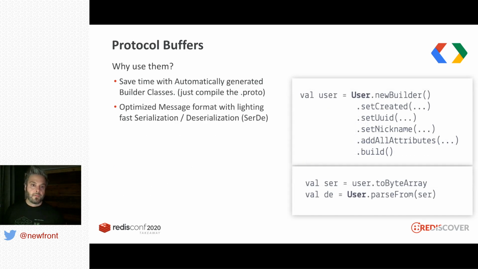All right, so why else would we want to use these? The nice thing about Protobuf is that you can write a simple message, like we took a look at before with the message User. That message can then be automatically compiled down to your language of choice. We're going to go with a Java Scala use case right now. If I compile the proto, I now have a builder object. A builder is really nice because it's a defined, structured way of organizing and then generating an immutable type.